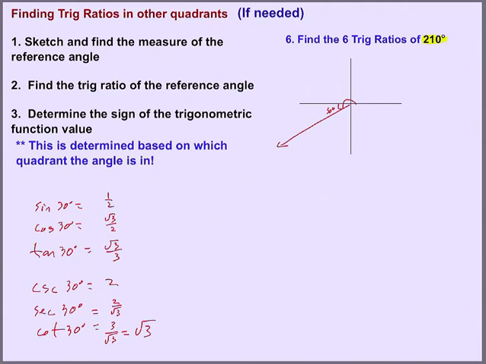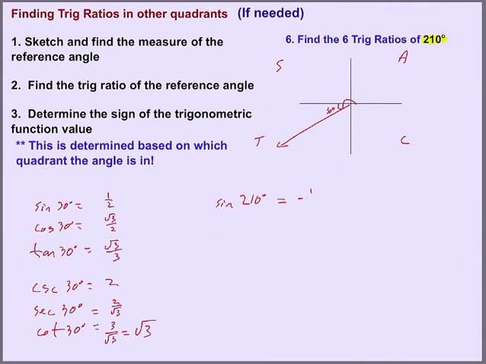And now that we know the sine, cosine, tangent, cosecant, secant, and cotangent of our reference angle, we can then identify the sine, cosine, tangent, cosecant, secant, and cotangent of our own angle, the 210 degrees. It's going to be exactly equal to or the opposite of the sine, cosine, tangent, etc. It all depends on which quadrant our angle is in. Well, in the third quadrant, only the tangent is positive, which, by the way, includes its reciprocal cotangent.